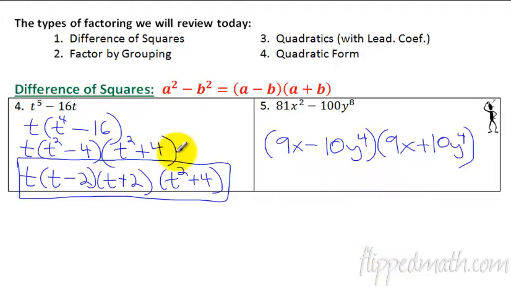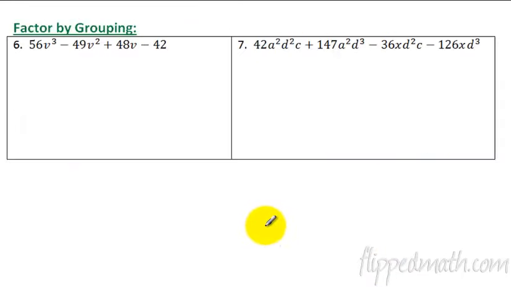Okay, make sure our whole goal with this difference of squares is that you don't need to worry about how to factor it. It's just an automatic quick little thing for you. Going on to number 6. Now we're going to do factor by grouping. Here's the way this works. Typically, if you have 4 terms, 1, 2, 3, 4, it's going to be pretty tough to factor.